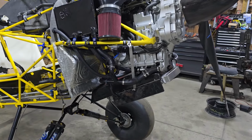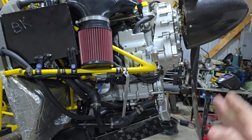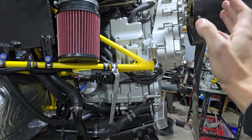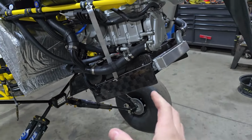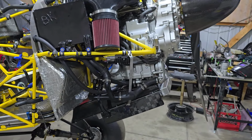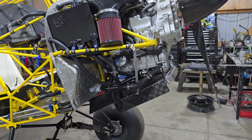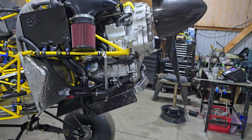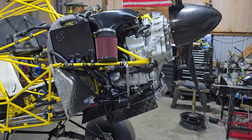So as far as the 3D scan goes, the reason why I want to do that now is because I have my prop with the spinner, the actual spinner and everything, and I can slightly redesign my cowl to work with either no spacer or realize I'm going to need a spacer. And also with the final position of the radiator and the scoop and everything, this is where I have to make it all come together. So I got it close, but like I said, I'm not confident enough in it to just spend 2 months building a mold only to find out that it doesn't clear the way it should. So I'm going to have to scan firewall forward with the spinner on to really do what I want to do with the 3D printed mold I'm going to do.